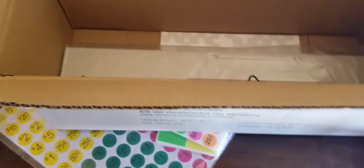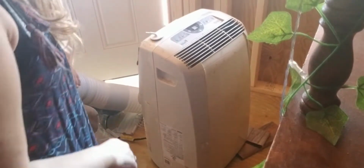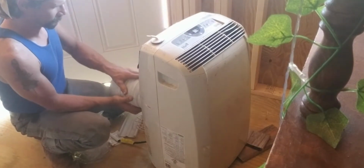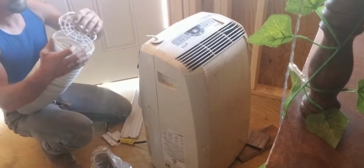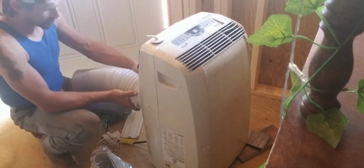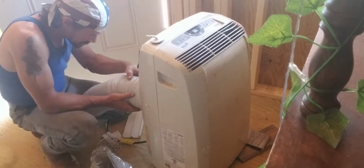Thomas got me an AC. Actually, a guy that he worked for found it on the side of the road, and Thomas did some work for him, and he got the AC for me. But unfortunately, I think, before we put that vent on the back of it to go out the window, it seemed to work fine. Like, it was putting off cold air, but in the back, before the vent was on, it was putting off hot air. So once he got the vent on it to go out the window, it mainly just started blowing hot air. So he ended up getting me another one. It's not here yet. So when that one's in, I will try to get that one on video.